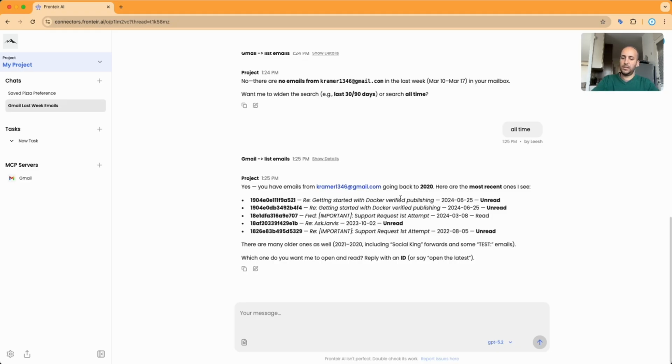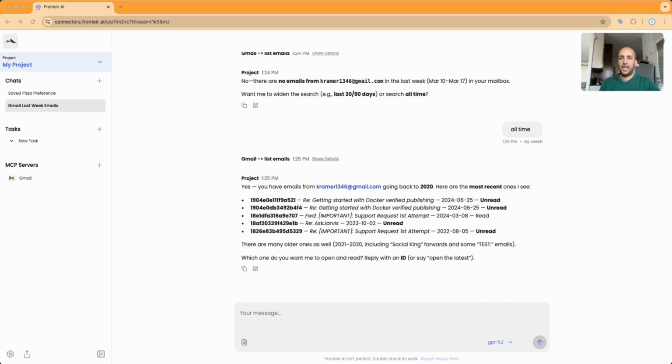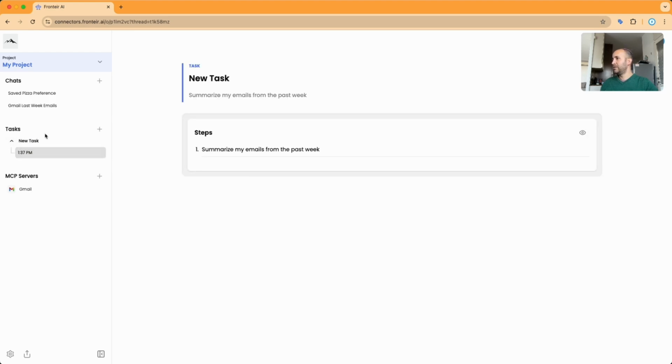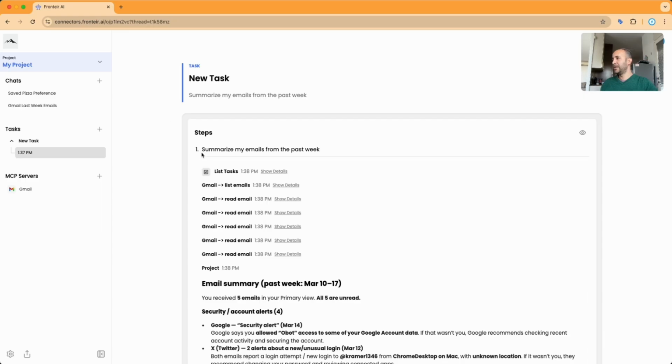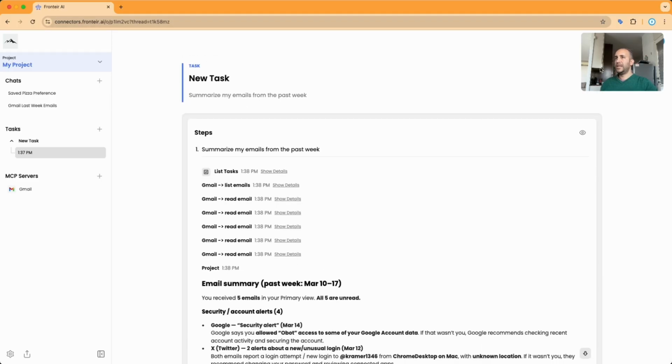And the beautiful thing about it is that as an admin, you'll also then have access to all of these runs that users are running on your server as well. So that is a little bit about the workflow automation that is possible with Frontier AI. If you have any questions, feel free to reach out. And of course, at any time, I can go in and add even new steps to a given flow. And yeah, that is pretty much the basics of it.